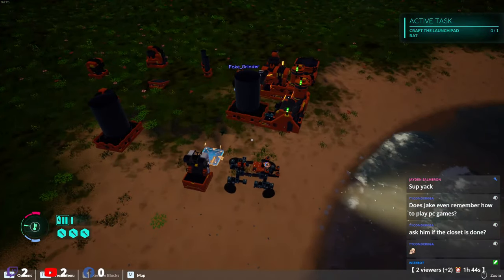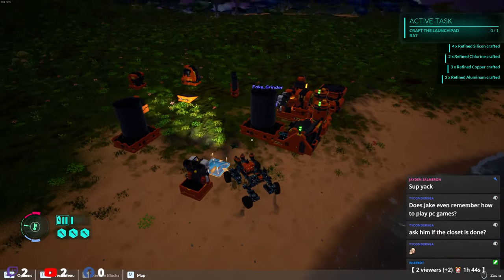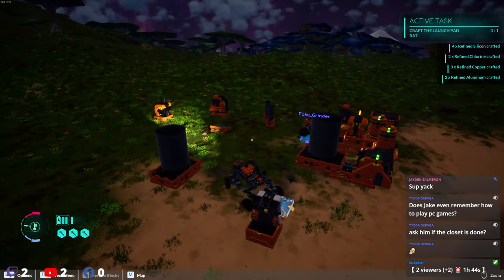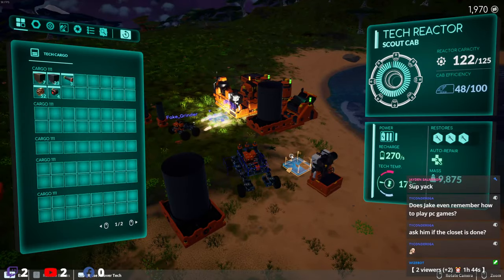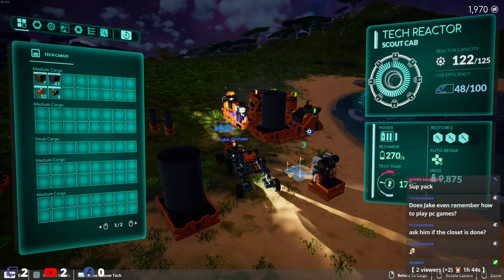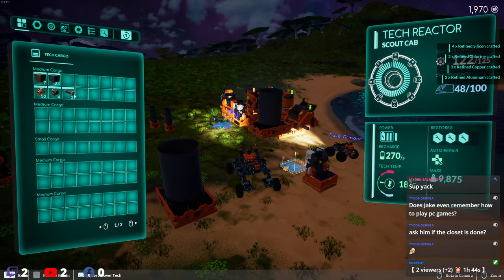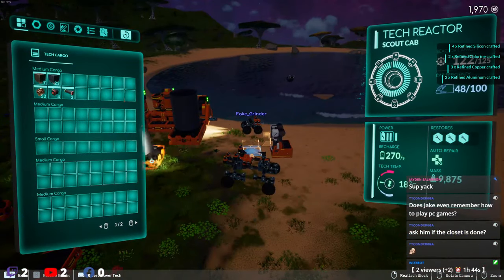I just have to make an outlet one. You don't want to get rid of everything, just stuff that's useless to you, like the not good wheels, things you're not going to put on there. So that's what I'm doing. Now I have to do an outlet. Let's see. Need that. Nope, wrong way. That way. And take this silo.